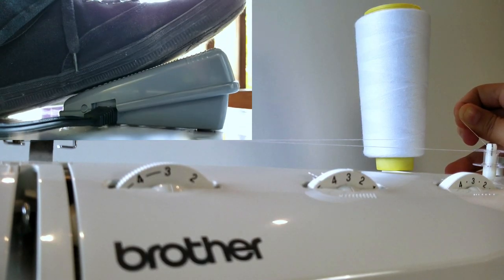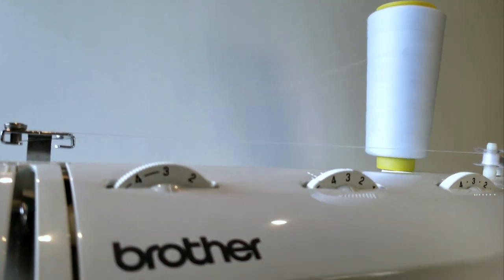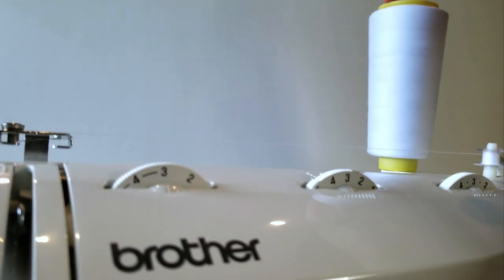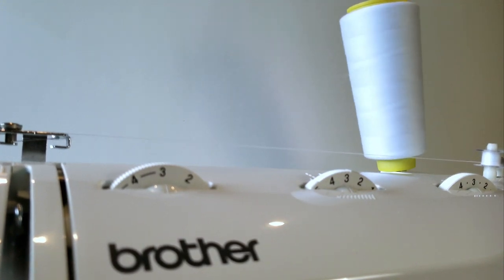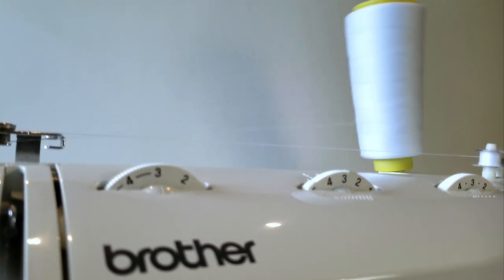Hold the thread for a second or two after pressing the foot pedal. If you don't hold the thread for a second when you're starting the machine, you're going to lose the ends and it's not going to wind the bobbin. So make sure you hold that thread for like a second.